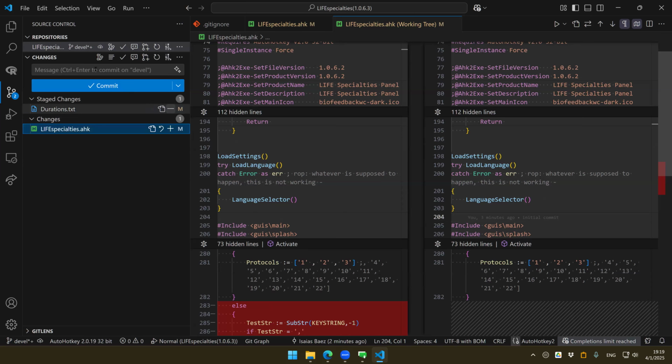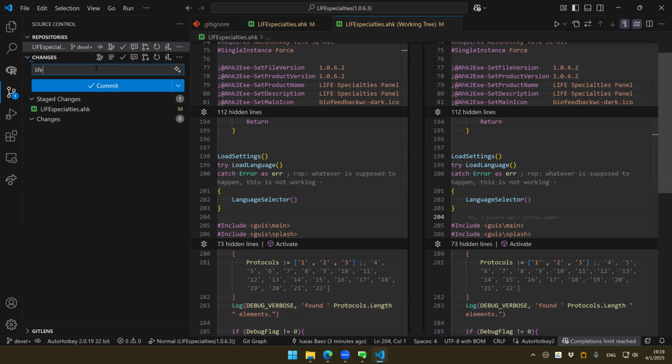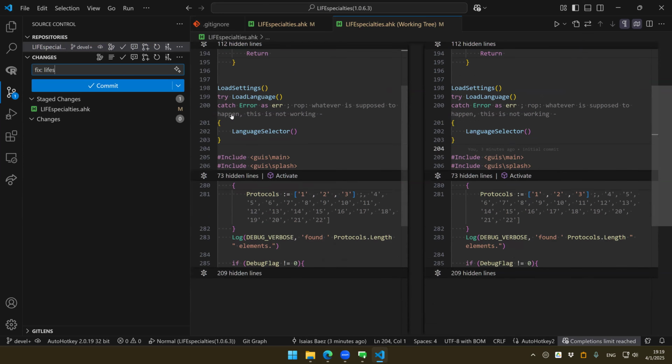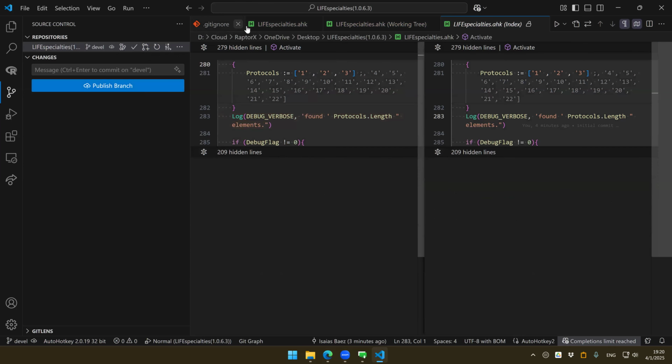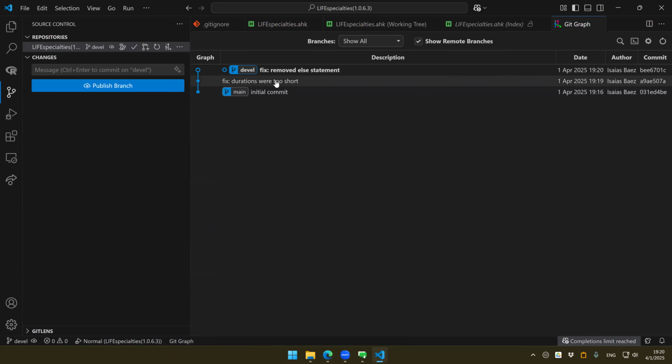So I can just stage this one, and I could say fix durations were too short, and then the other one, life specialties, I fixed life specialties, or whatever I did there. What was it? I removed else statement. I do it. And now when I look at my graph, you will see my 3 commits.